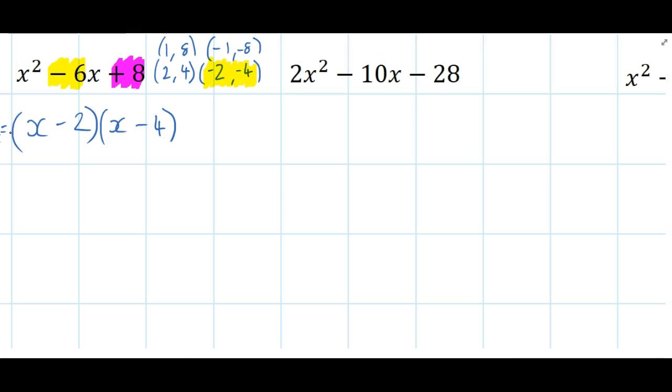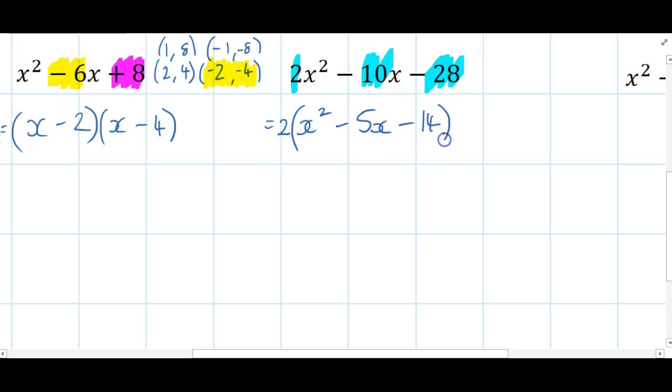Now this next one, you have to do something before you factorise, because this is not a monic trinomial, not yet anyway. It's got a 2 in front of the x squared, so we're going to do factorisation by highest common factor. You might notice that all these numbers divide by 2, so we do that first. You put 2 out the front of a set of brackets and divide everything through by 2, and negative 14. That 2 doesn't disappear, it's still there, but we're left with a monic now.